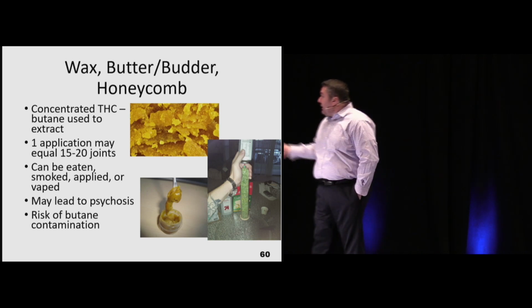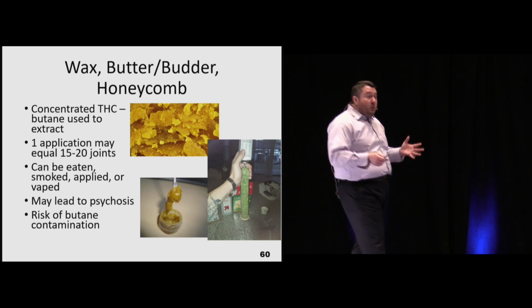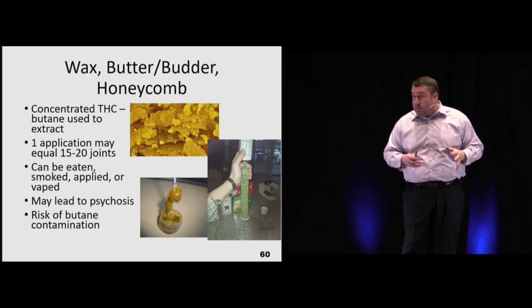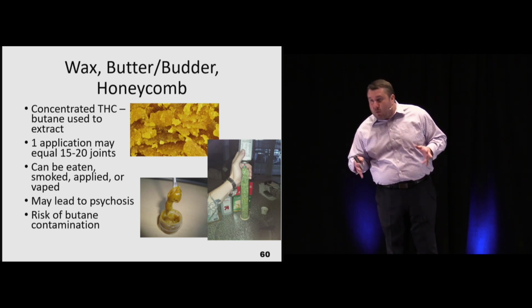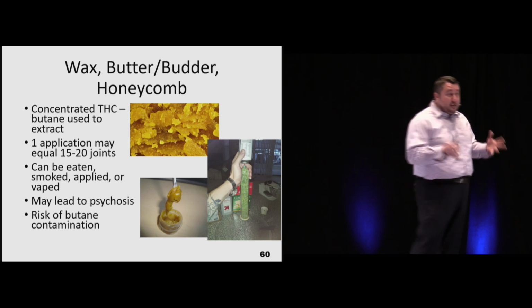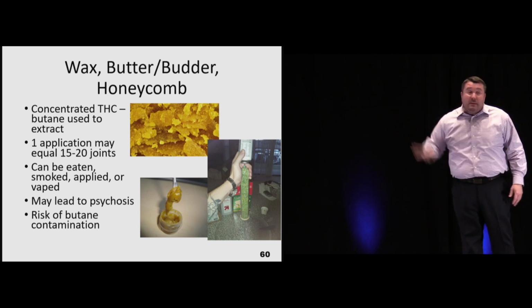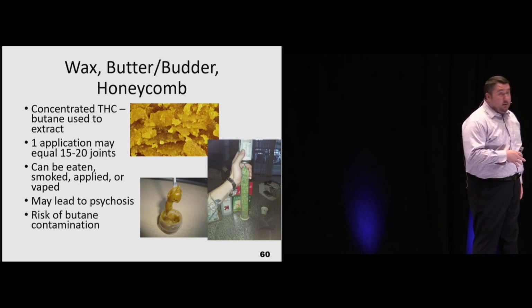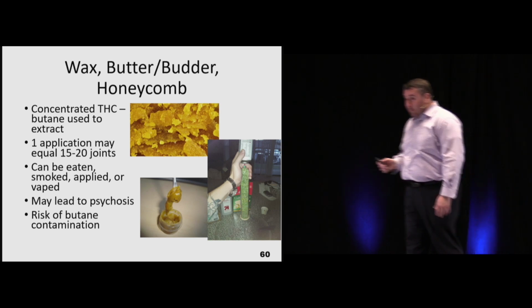And then also, a lot of times these people will use butane, as you see there, to extract the oils. Well, we know what happens when somebody tries to use butane. It usually doesn't go very well, and there's an explosion, and there's lots of burns. But definitely some states may have competitions to see who can make the best butter. And they'll sometimes use the butter for cooking, for some of those edibles as well.